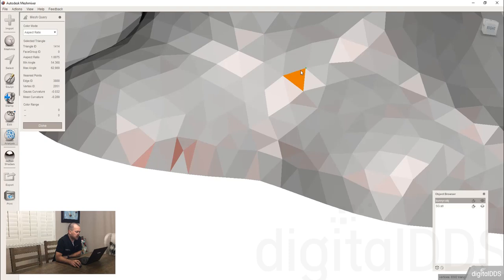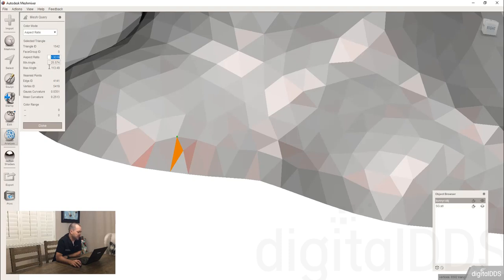I'm guessing if you had a perfectly equilateral triangle, it would have an aspect ratio of 1. These ones are not too far off from 1, but if you look at the ones that have some color to them, you can see that that one has an aspect ratio of closer to 2. Okay, so this helps you find triangles that are at strange aspect ratios. I just don't know why, because it doesn't give you the option to fix it. It just gives you the option to find it. So I'm not sure the point of that.